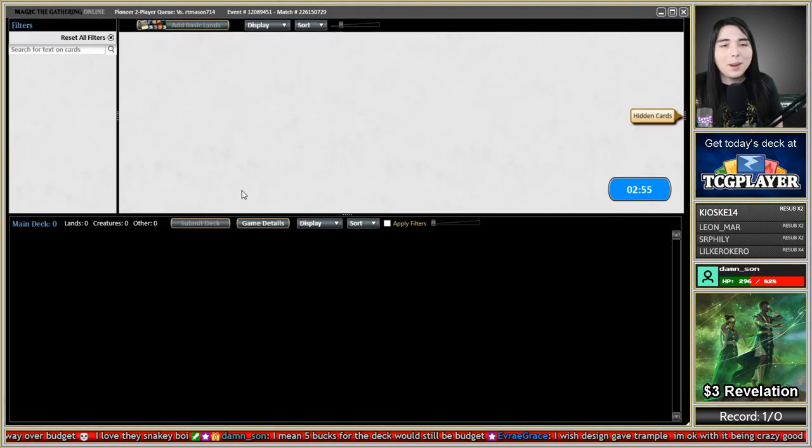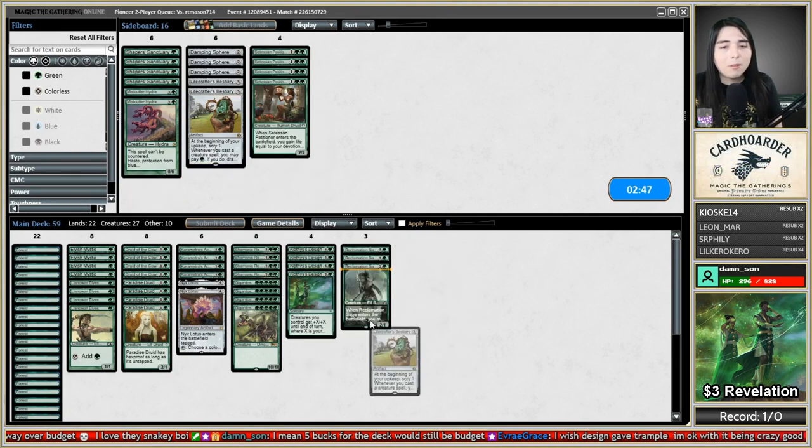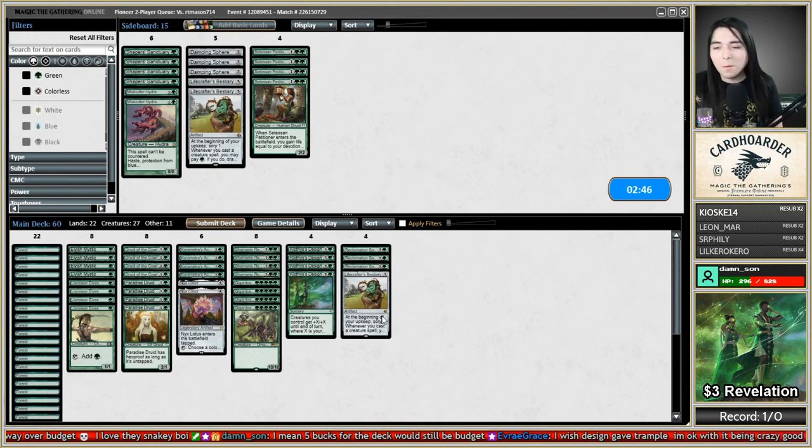So let's go on to sideboarding and bring in our Reclamation Sages. We really don't need our Certessan Petitioners, so let's cut those and bring in a Lifecrafter's Bestiary. And I run it like so.